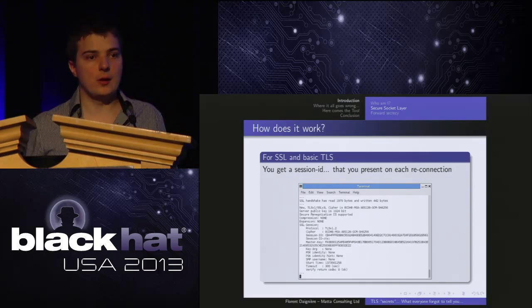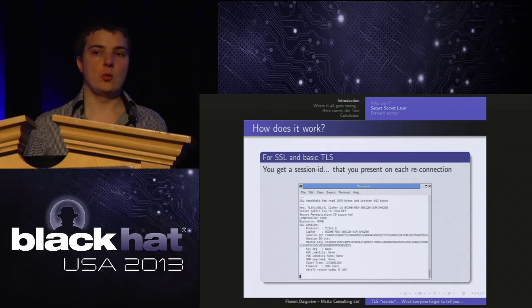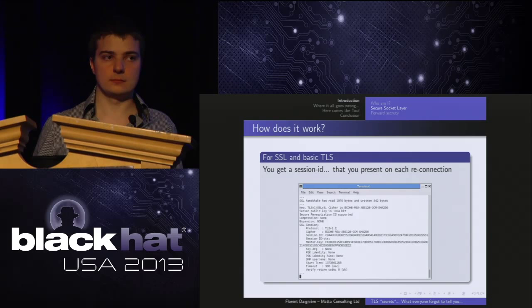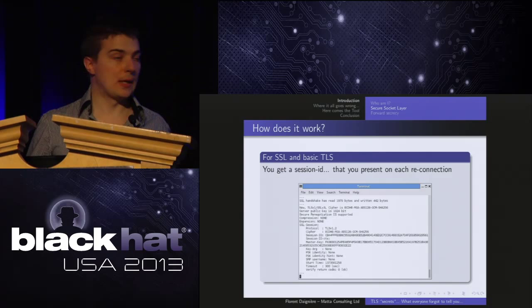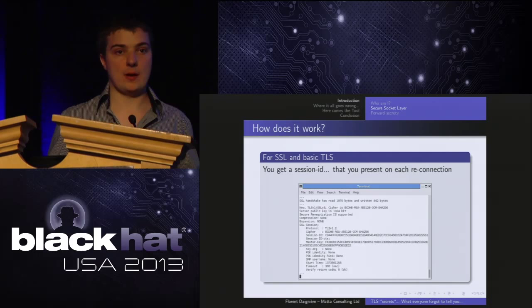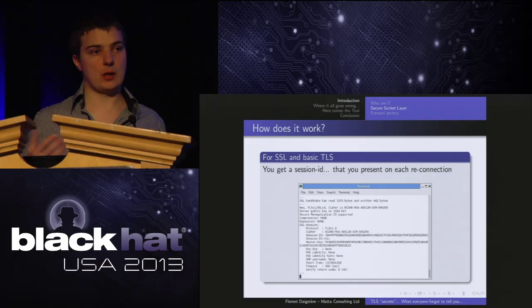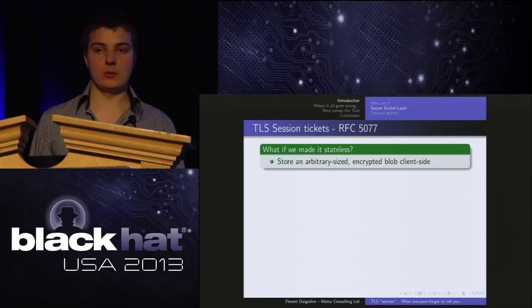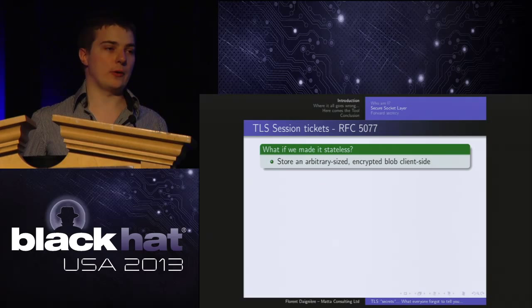All of that works very well, but people always want to optimize. Can you think of anything on the server side that would potentially cause problems? Memory — because each time you negotiate a new session, you need a cache where you store the key material. Each time a new client makes a new connection with a full four-way handshake, you'll use some memory to store the key material associated with that session. So people decided to make it stateless. Most of my talk is about an extension of TLS called session tickets.